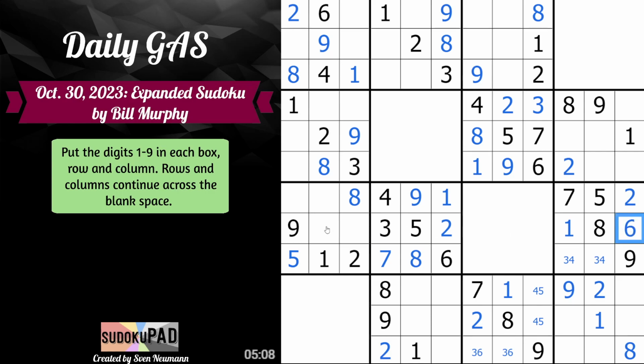6 leaves us with what? 4 and 7, which we know the order. This is 7, this is 4. We are missing 3 once again. 3 and 6, which we know the order for. This is 3, this is 6. We can place 5. Yeah. 5, and then we need to place 4 and 6 and 7.